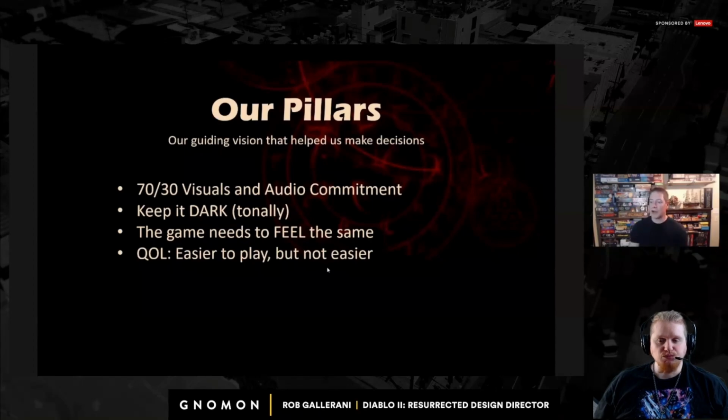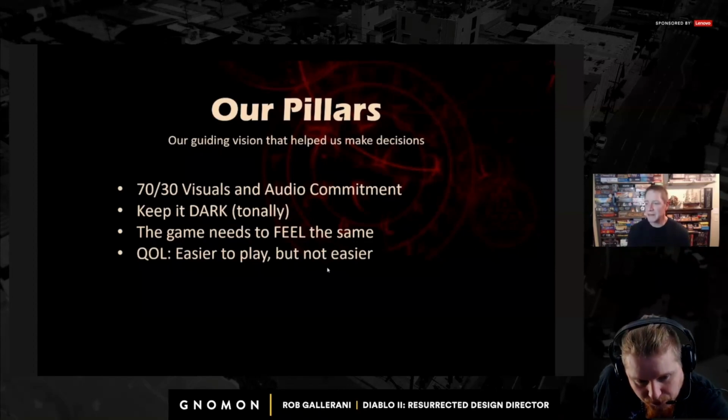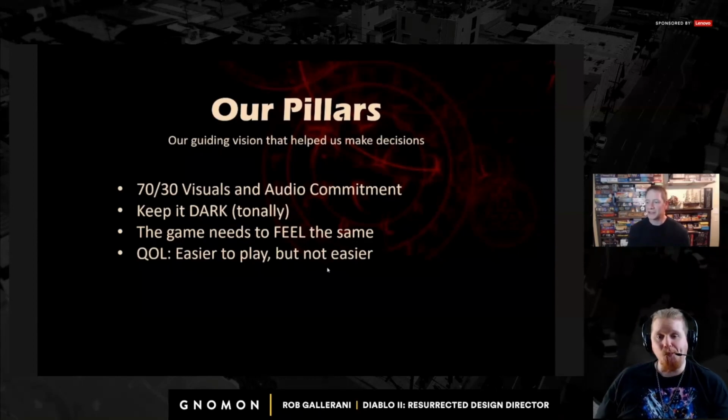So letting it run on the monitor that you needed, or making it easier for you to connect, those were good things. But saying, you know what, we're going to make Duriel deal less damage? Nope, we're not making it easier, because the game was hard and you died a lot. Yep, the game's hard. We even started having conversations like, hey, it's really hard to respec. Should we add a way to respec more? And we're like, no, that's not making it more accessible to anyone. That's just making it easier for people.